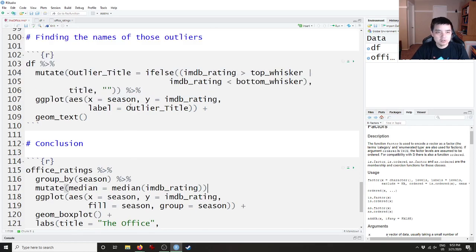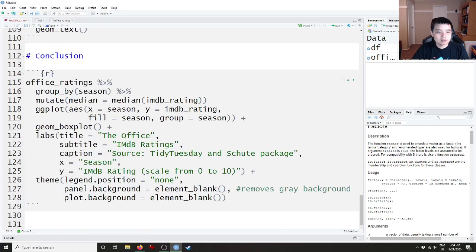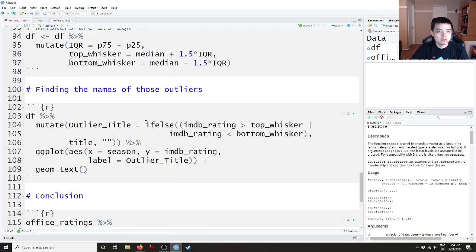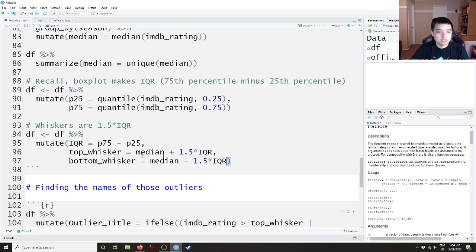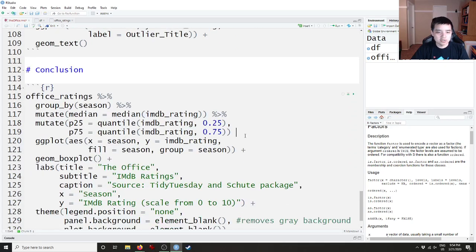We found a median. Then we found the 25th and 75th percentile. Then we did the calculations with the interquartile range, the IQR.